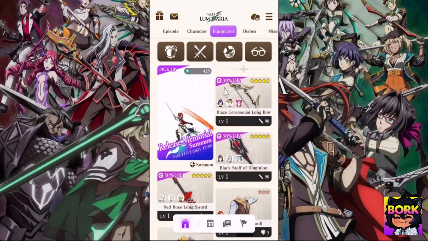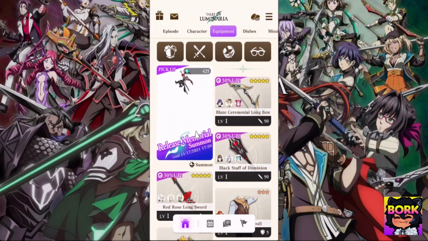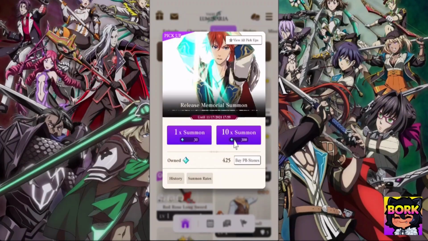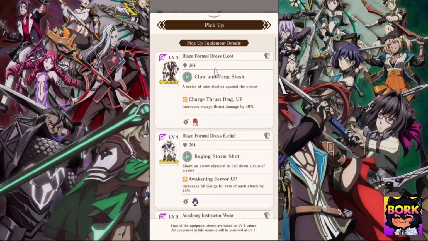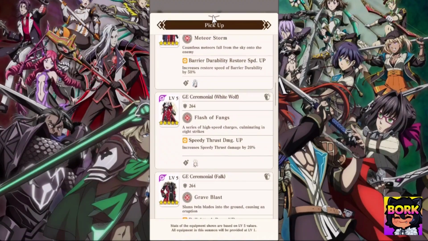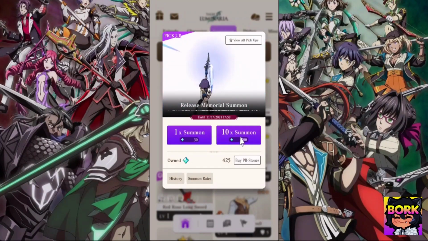Of course, I know people don't find equipment gacha as exciting, but it just makes it more fair at the end of the day, and you only have to actually worry about just one aspect of summoning. So like we talked about earlier, if we can get an outfit or a weapon for Leo, honestly, my main priority right now is Leo because he's the only character that you can use. But let's go ahead and do this multi right here, see if we can get anything cool.